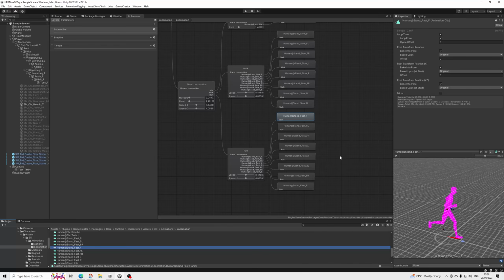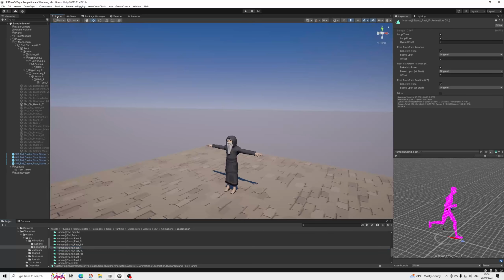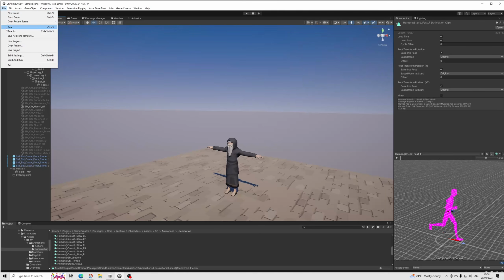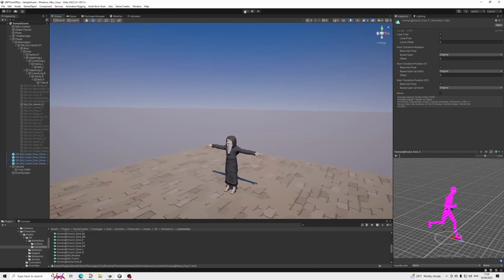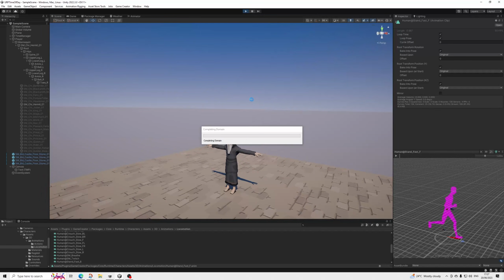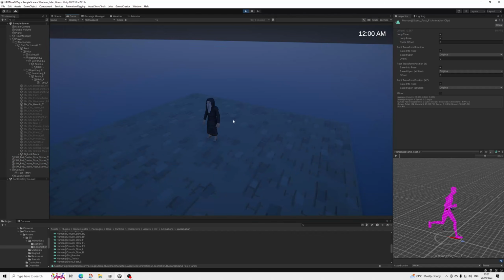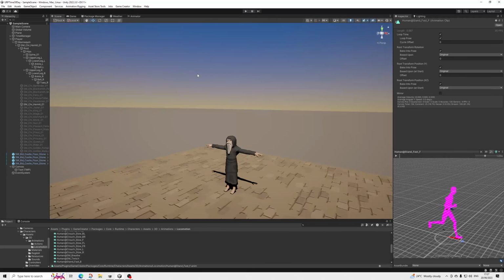So yeah, we'll assume it's that one. No, I don't want to assume. Let's give this a quick play. Just want to make sure which animation is actually playing. Yeah, that looks similar. Cool. So let's go out of play mode.